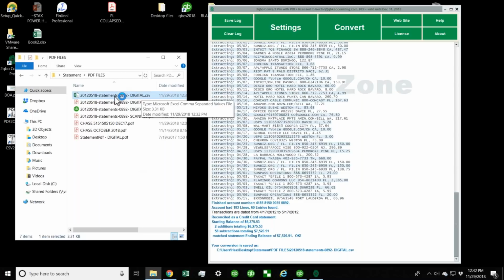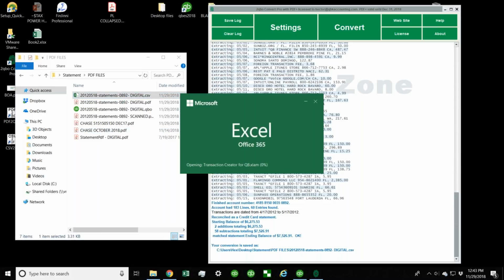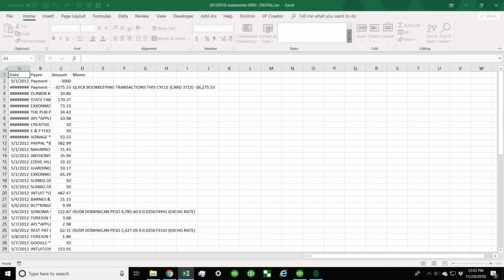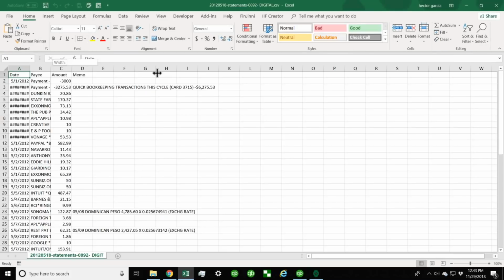I'm going to open the file in CSV format, clean up the payees, and then upload the payee information into QuickBooks, because I also don't want to have to create each payee while I'm doing the bank feed. So I'm trying to save time in two ways. One, I'm trying to bring the transactions in, and two, I don't want to create a new payee each time. Again, if you've used QuickBooks for a long time, you know exactly what I'm talking about.